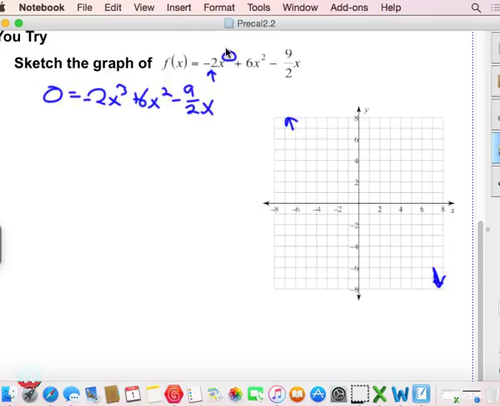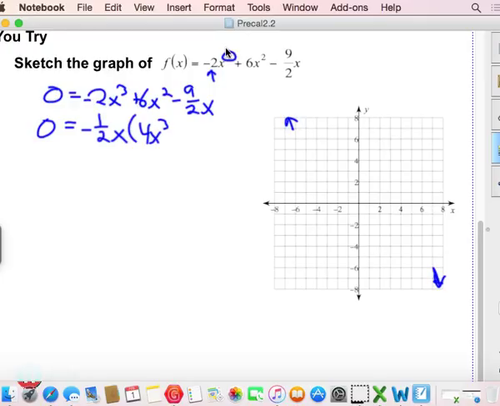Alright, and we need to factor. So what we should try to factor right here is take out the negative, but also take out a half to get rid of that fraction. So if we take out -1/2 and an x, because they all have an x in common, then in parentheses, when you divide 2 by a half, it's going to make it 4. Right? So all of my coefficients now are going to be twice as big when I divide out a half.